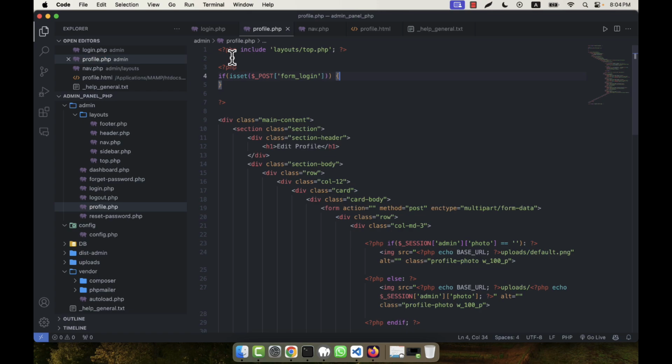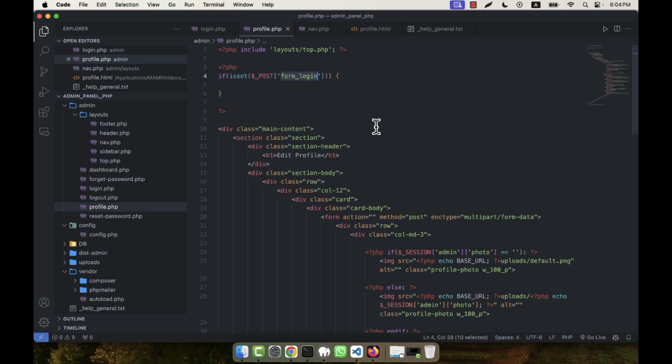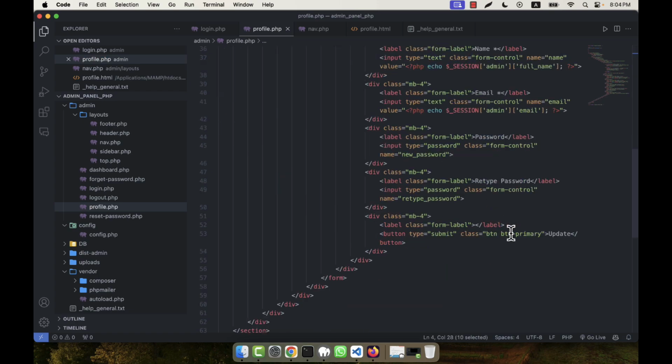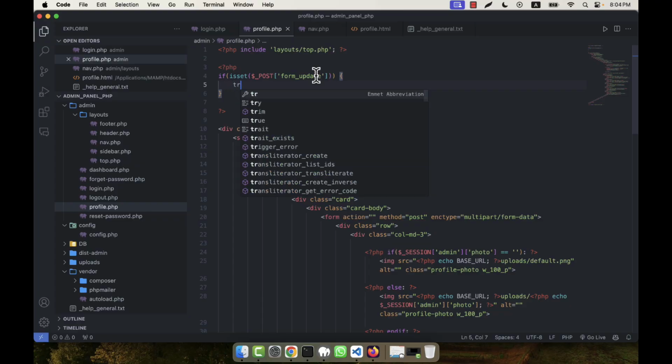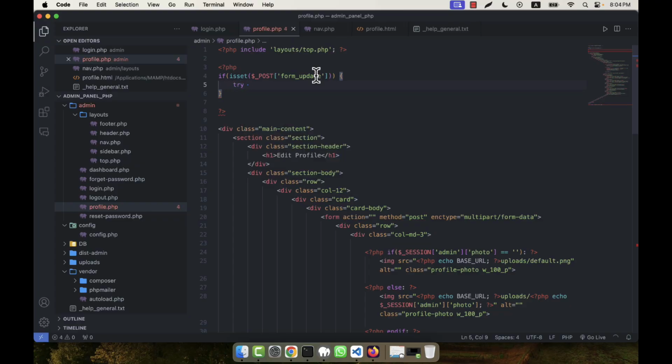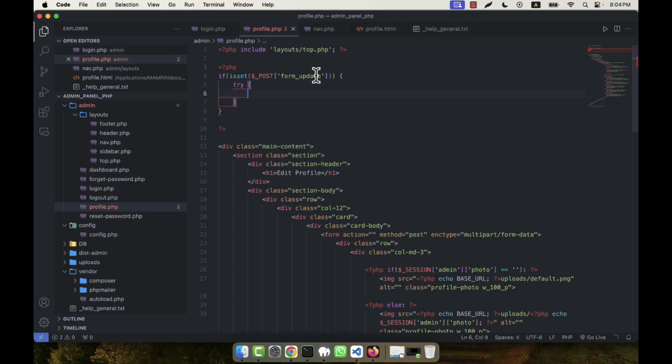For example, this one is actually not the login form. I am going to change the name of the button. Here the type submit is okay. Here I am going to give the name, that is form update. So this will be form update. Okay, here I am going to write try.